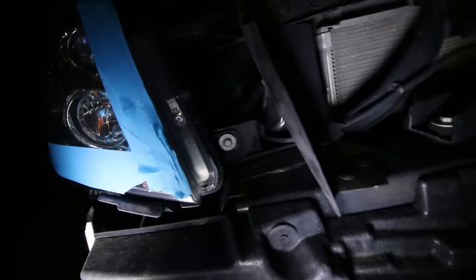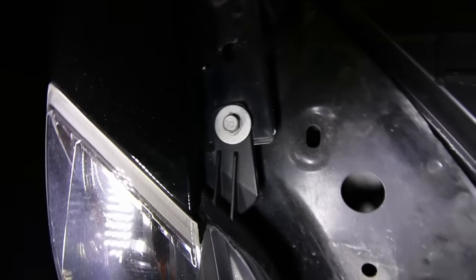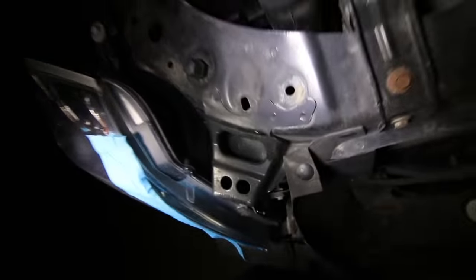Pretty easy. And now you have your headlight. Now the headlight is held on by this bolt down here and this bolt up here. So you just want to remove those two.